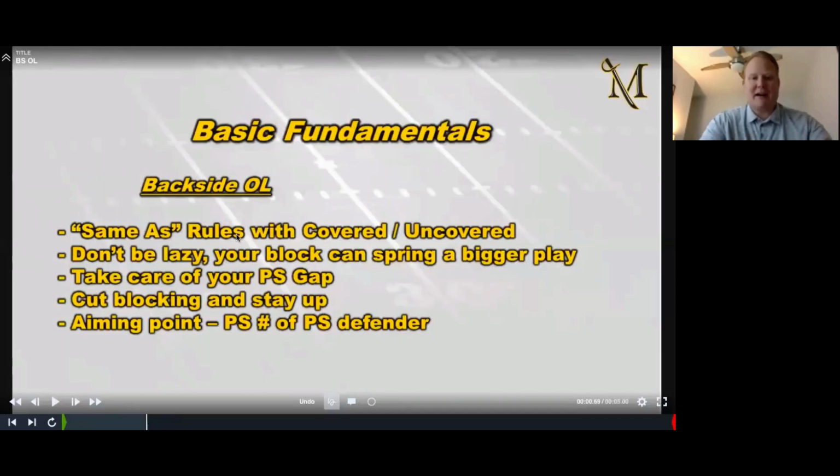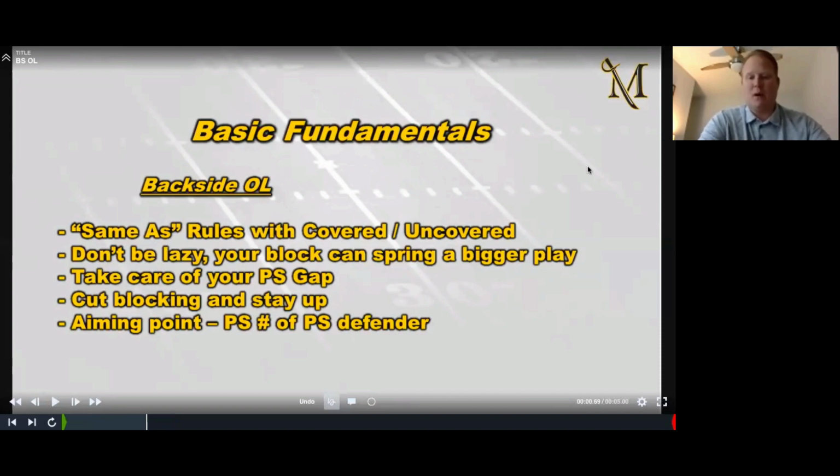From a backside alignment standpoint, I like to use a lot of what we call same-as rules, uncovered and covered. This is a critical piece of the blocking scheme: we should never be lazy, period. Effort is non-negotiable in our program, but especially on the backside. You cannot be lazy. Well, the play's going away from me.